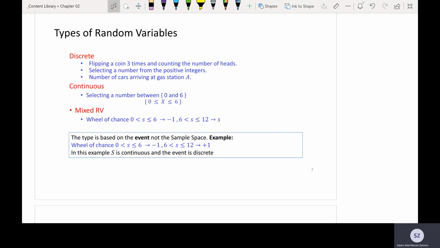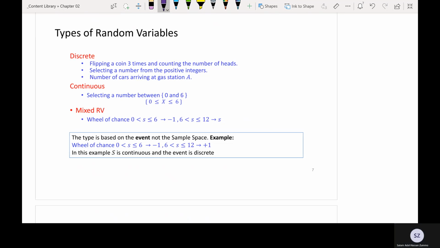Now, understanding all this, let's talk about types of random variables. You can have discrete random variables. That means the range of elements that the random variable can take is a countable set on the real line. Countable means, like integers, the natural numbers, the set of 1, 2, 3, 5 up to 8, and so on. These are discrete random variables.